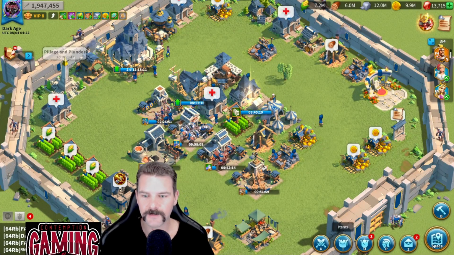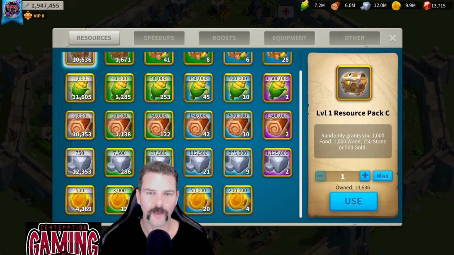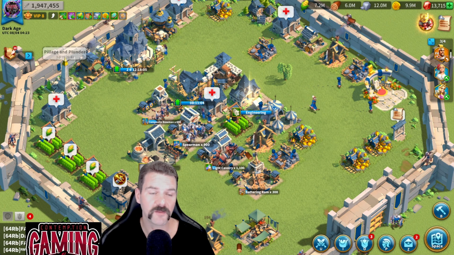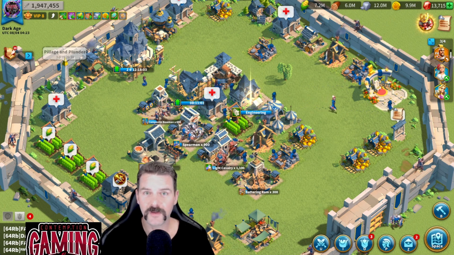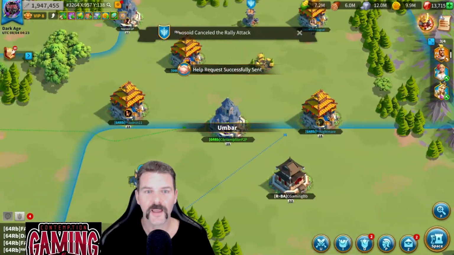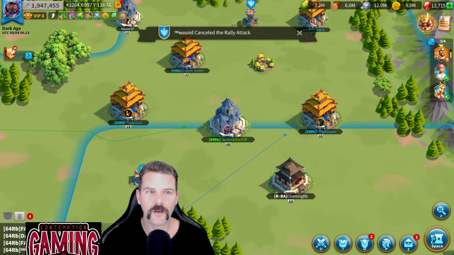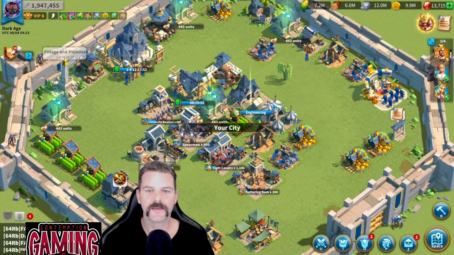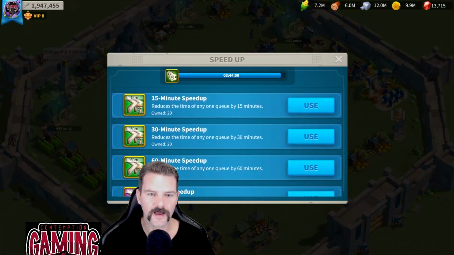Resources, as you can see, I'm not struggling. I've got a farm. I actually had some people give me resources because they quit, which, bummer they quit, but fantastic. I got free resources. So thank you guys very much. Resources are not what's going to hurt right now. What's going to hurt is speed ups. That is where I'm stuck.